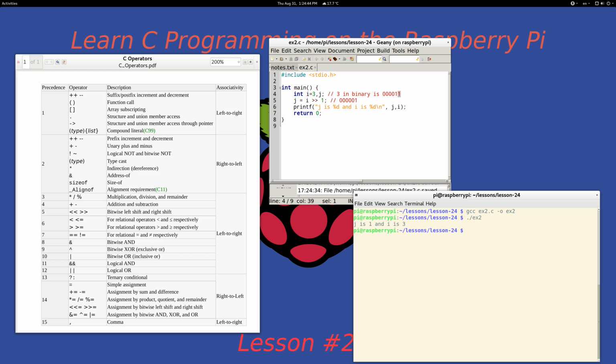And we end up with j is equal to 1, and i is still 3. Okay? So a right shift of 1 is equivalent to divide by 2. A right shift of 2 is the same as divide by 4.